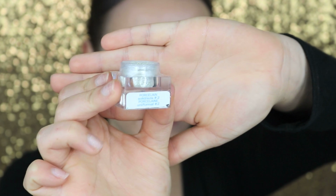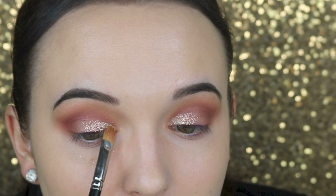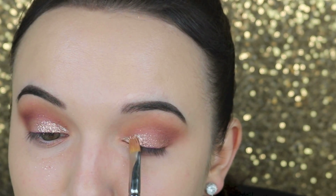And then for the inner corner, I went in with the Lit Cosmetics Porcelain glitter. This one is a little bit more fine and it's just that kind of silvery white color. Packed that into the inner corner and blended it out into the rose gold glitter.